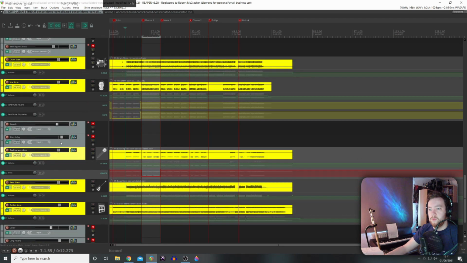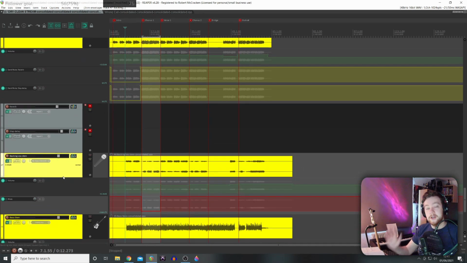So we've done all the volume automation. We've even done a little bit of muting as well. There are so many things you can do with automation. You can change EQ parameters, you can change any plugin parameter. You can mute, you can pan, you can do all sorts of things like that. It is great fun doing this kind of stuff, and it can really add interest or intrigue to what's going on.